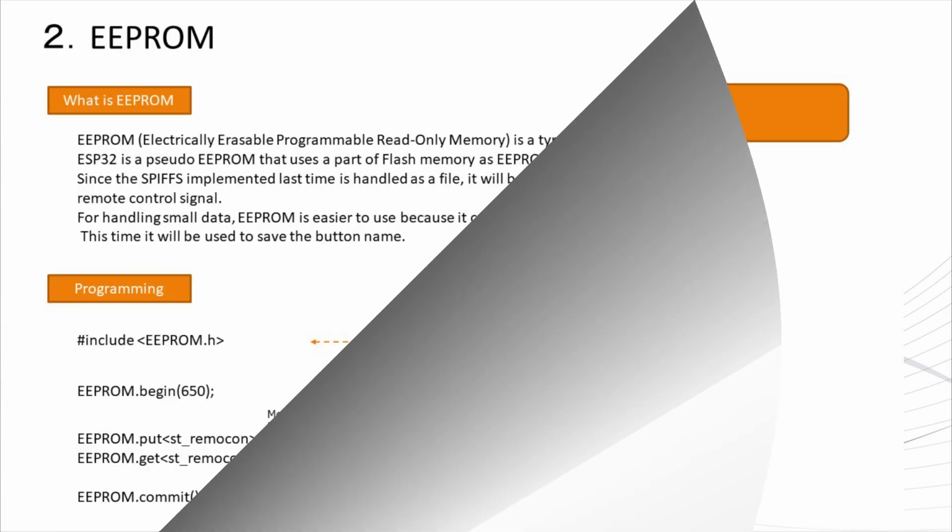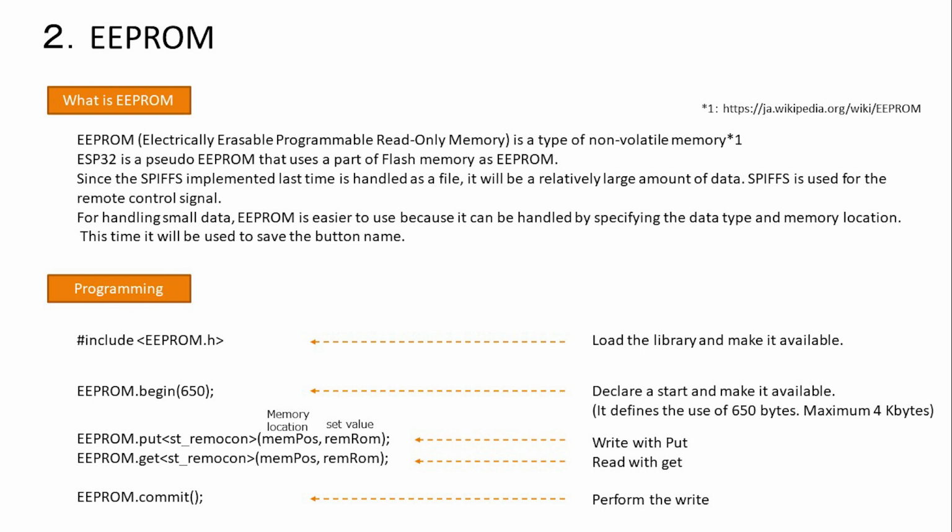Move on. EEPROM is a type of non-volatile memory, that is, memory that can retain memory even when the power is turned off, and ESP32 can use part of flash memory as a pseudo EEPROM. SPIFFS treats it as a file, so I think it is suitable for slightly large data. For storing small data, EEPROM can be used by specifying the data type and memory location, so I think it is easier to handle. This time, SPIFFS saves remote control signals and EEPROM saves button names.